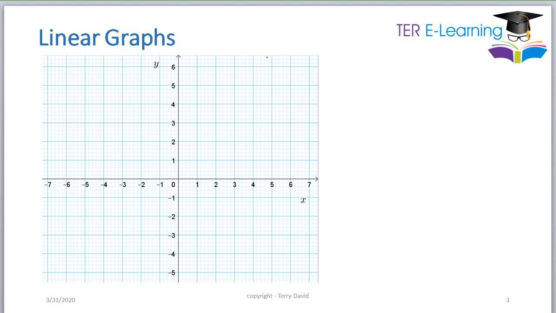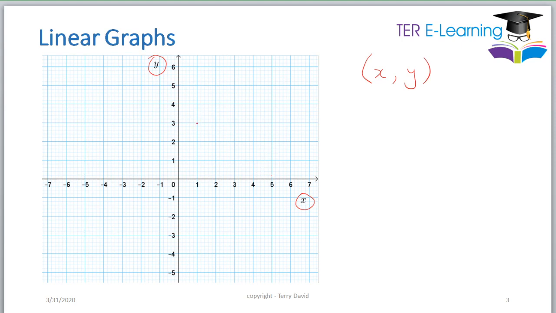Basically, in a Cartesian plane, or when we draw a graph, we have what we call the x-axis, which is here. That's the horizontal axis. And we also have something called the y-axis, right? So there are two axes in the Cartesian plane. Now, any point on the Cartesian plane, we usually represent using two values. We have an x value and we have a y value, right?